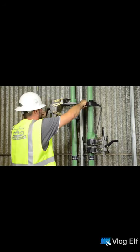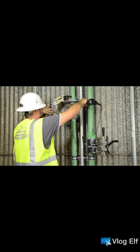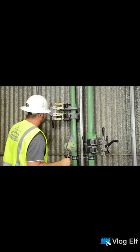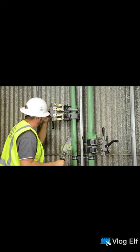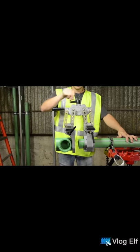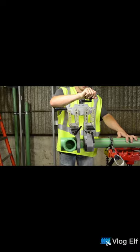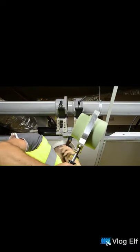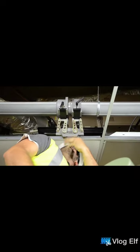The Spider 125 is compact, lightweight, and easy to operate, making it an exceptional tool for working in overhead, vertical, and tight space situations. The Spider 125 is simple to use. They are hand-cranked and feature no electronics or hydraulics. The cutting-edge design allows a single technician to properly align, heat, fuse, and cool the pipe.